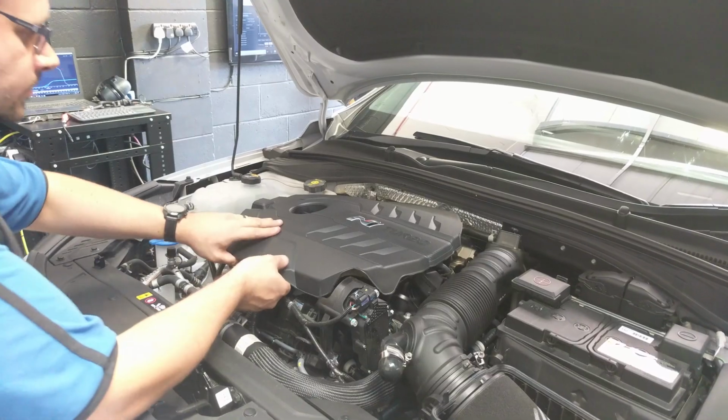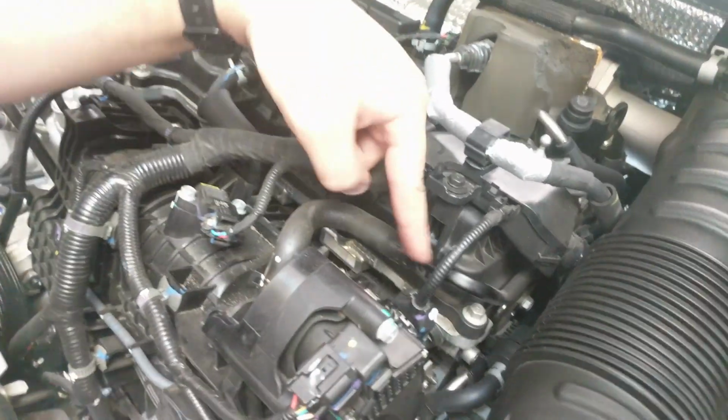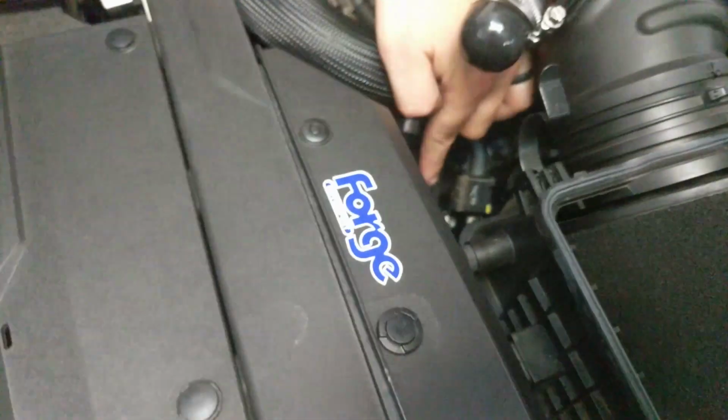Firstly, remove the engine cover. This is simply lifted off the engine. We can now access the map sensor, the cam sensor, and the boost sensor.